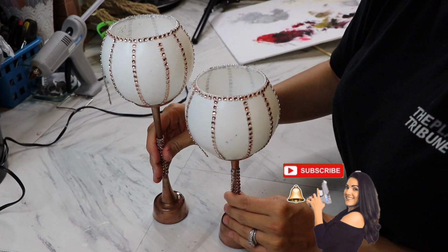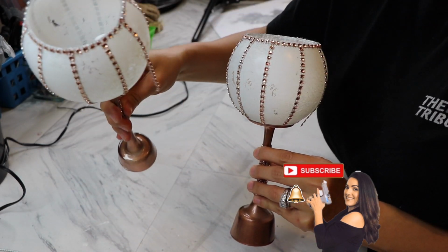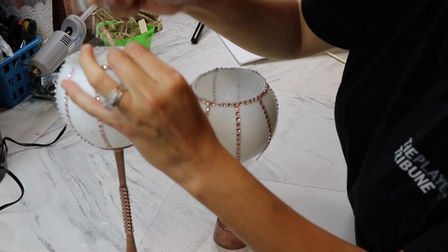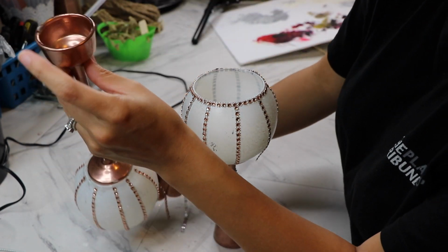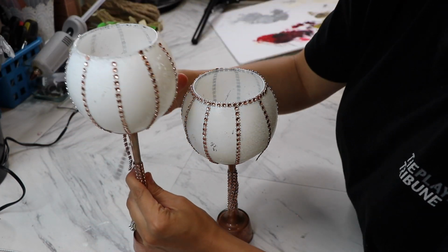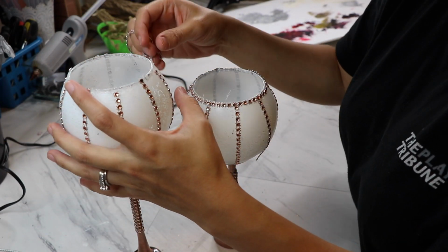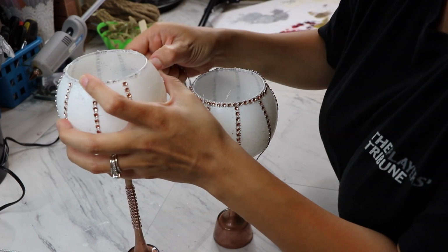So for this DIY, I'm going to be reusing last year's fall decor that you can see is already coming apart. I'm just gonna take this bling right off of there. And this is one of the tea light candle holders just turned upside down, and one of the fish bowls or vases, whatever you wanna call these. And all I'm gonna do is repaint it and I will show you guys how I do that.